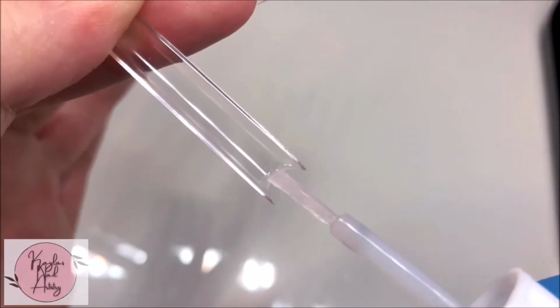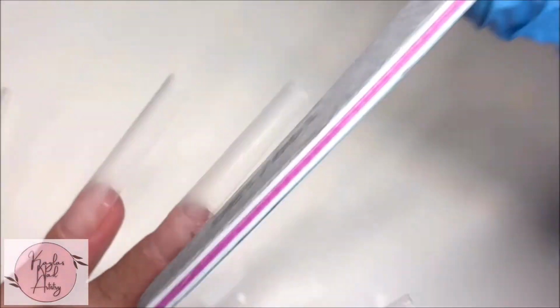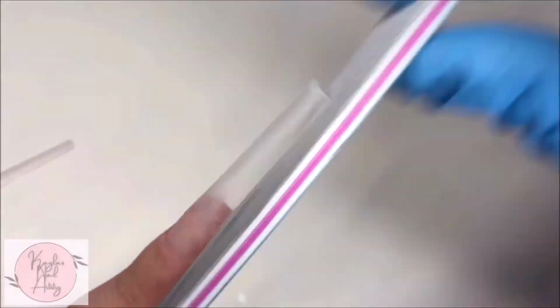I'm starting off by placing my tips. I got these tips off Amazon and they're so extra long. I'll link these down below as well in case you're interested.